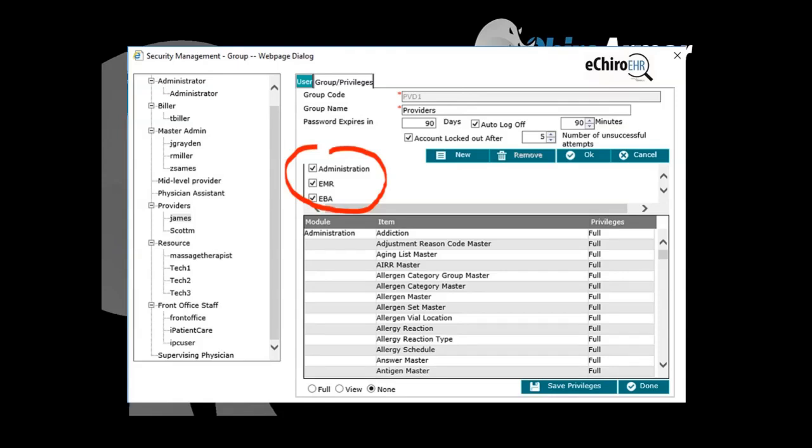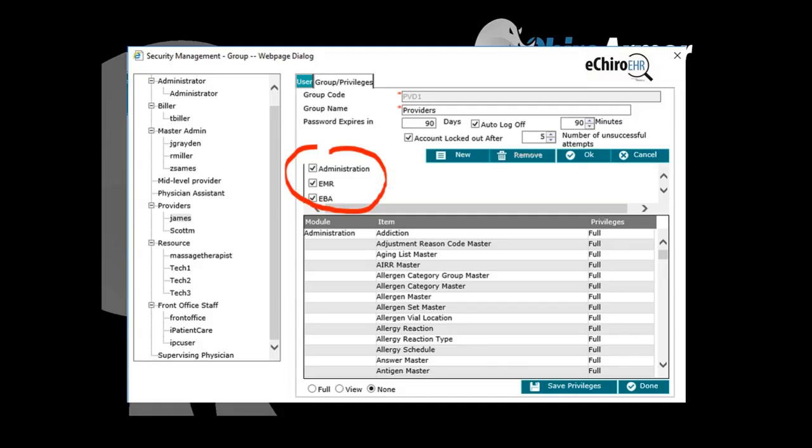We've got the administration side of it, which gives access to everything within the system: running reports, going in through the back side of the EHR system, and setting privileges, that type of thing. Then you have your EMR or EHR side, more the clinical record keeping side, and then you have the billing or practice management system access.